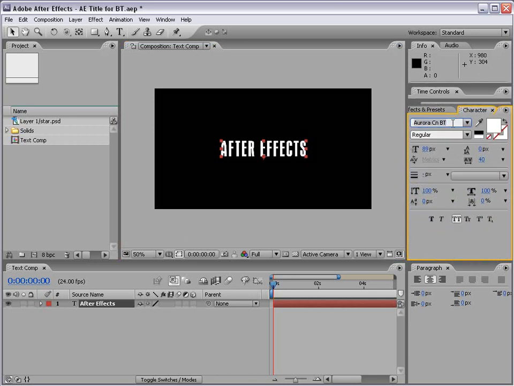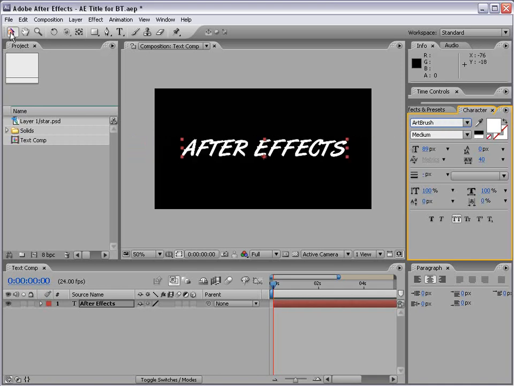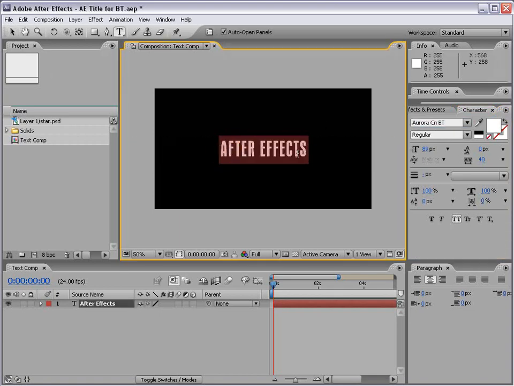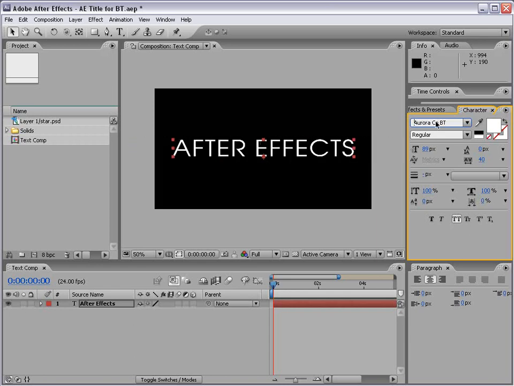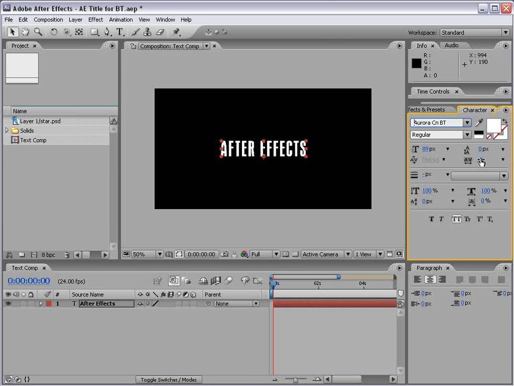The great thing about the font is you can use the up and down arrow keys to cycle through it. And if you use the arrow key and you select the text layer, you can switch through it and you don't have to have the text selected. Now, once you find the font you're looking for, we have a few other options. We have the text size, text spacing, tracking, and a stroke we can also apply.